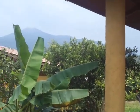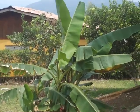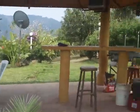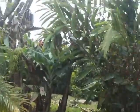Okay, this is a banana tree that was just planted this year, or a bush. I don't know what you would call it. No bananas growing there yet. It flowers and then goes to bananas. There's our little outdoor, whatever you call it. But anyway, here's a banana tree here.